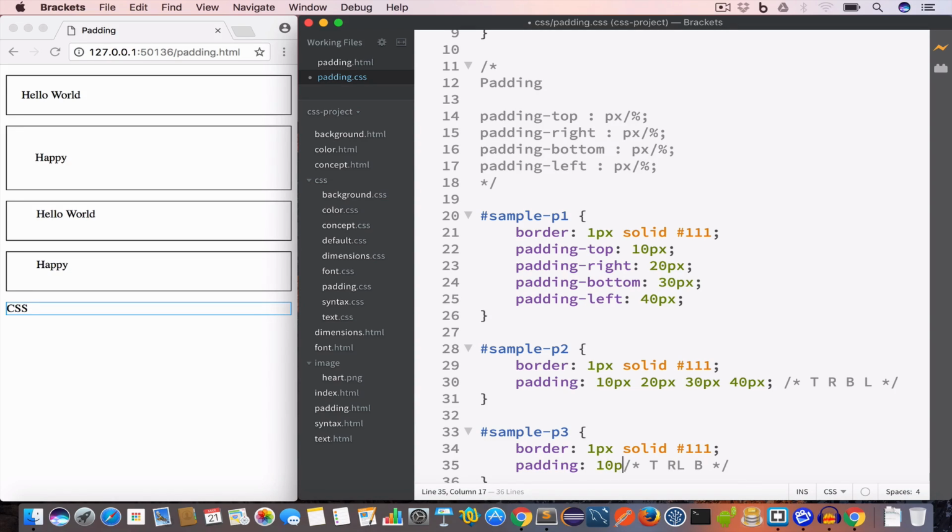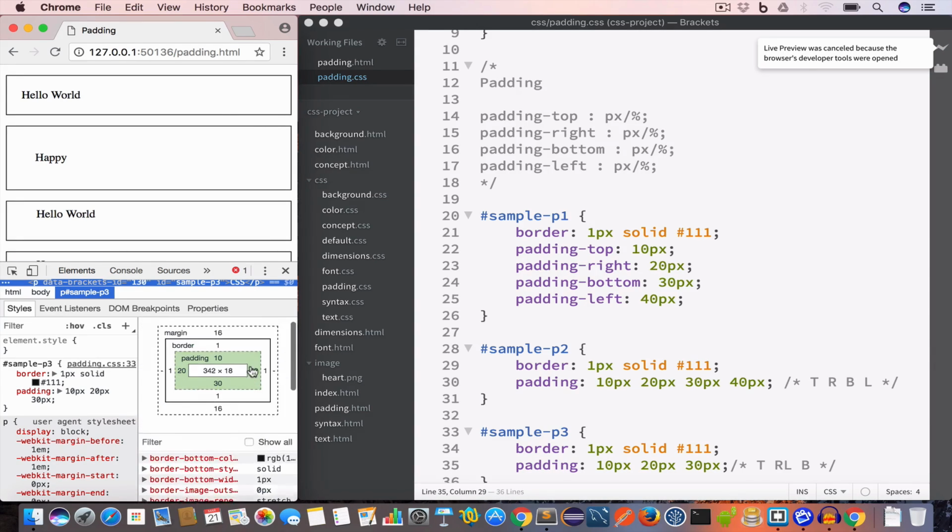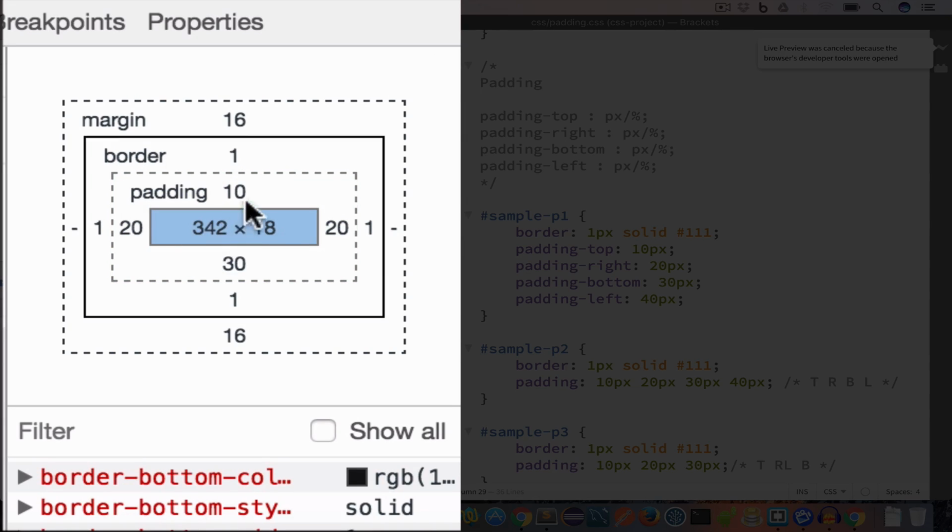So 10 pixels for the top, 20 pixels for right and left, and 30 pixels for bottom. And now if we inspect this in DevTools, you can see this element is now having 10 pixels padding at the top, 20 pixels at the right side and left side, and 30 pixels at the bottom.